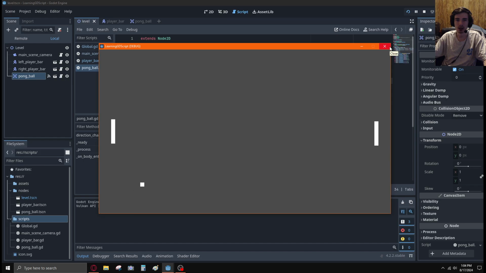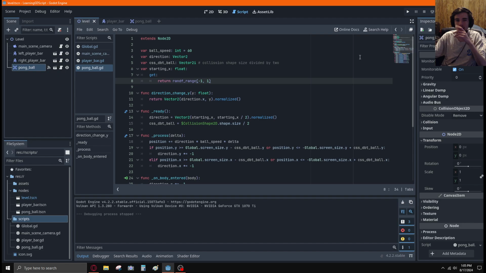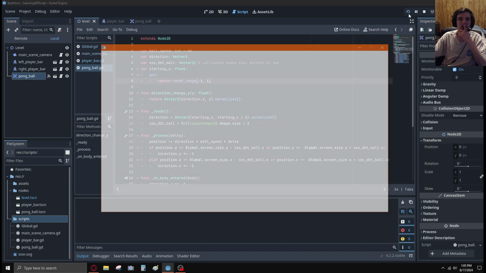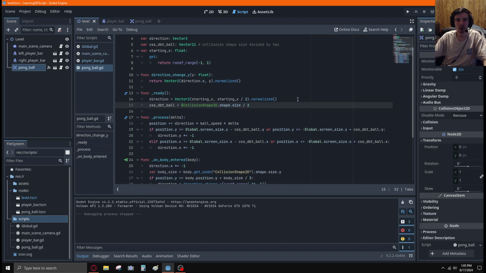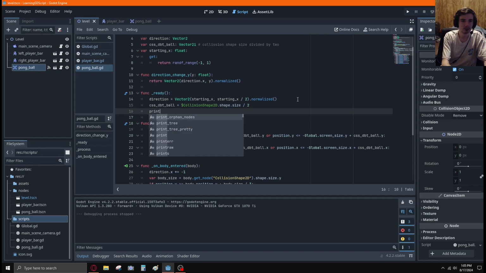Okay, now why did that happen? Under what circumstance would y be larger than x? There's no circumstance. So why did it do that? Okay, you know what? I'm going to just print direction here.